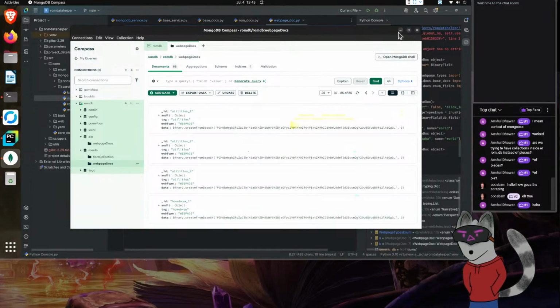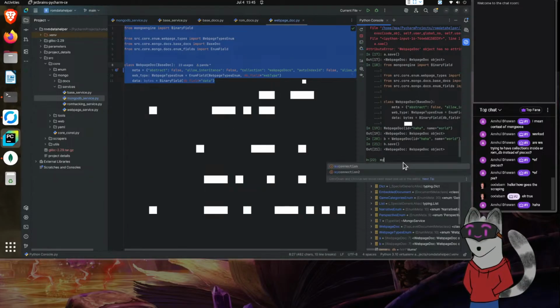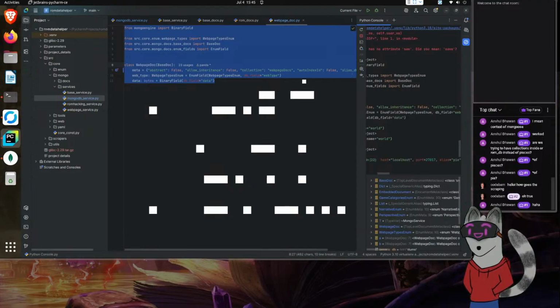It might be because the alias is not connected. What did I call the alias again? We called it pi. But I think I set up a connection. I think I set up connection pi already, didn't I? See, my connection 2 was, yeah, pi.